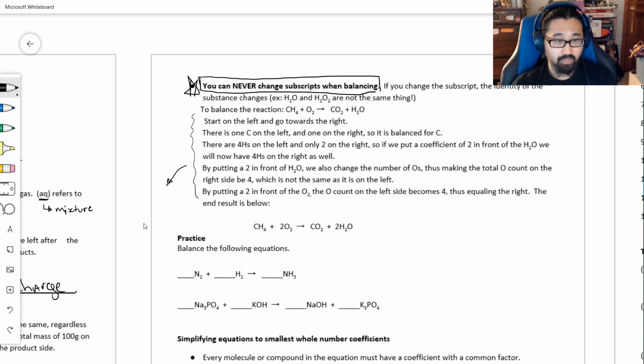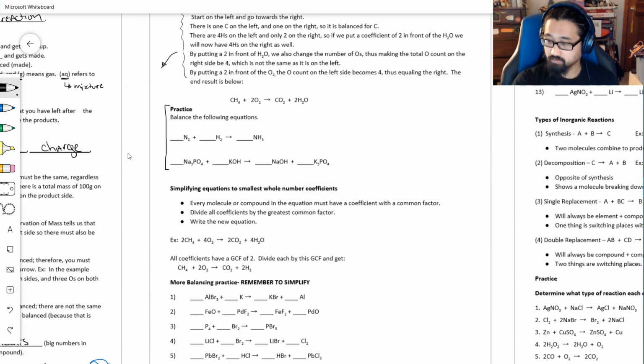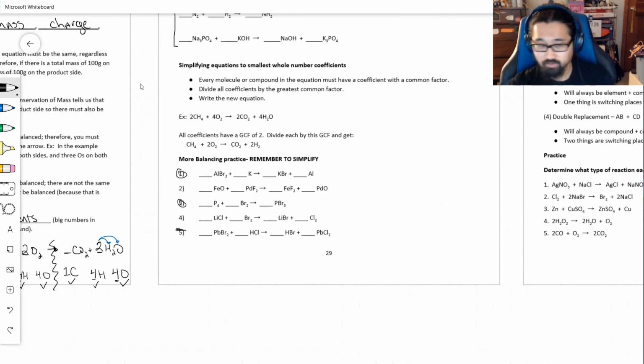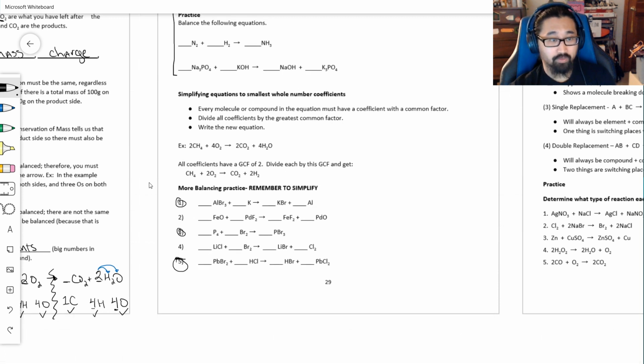Now, as practice, what I'd like y'all to try are these two practice questions here that are not labeled, and I'd like you to check out 1, 3, and 5. Oh, what's happening? Why can't I circle things? 1, 3, and 5. Oh, I probably ran out of space. Okay, 1, 3, and 5 down here, right? So page 29, those two practice questions there, 1, 3, and 5.